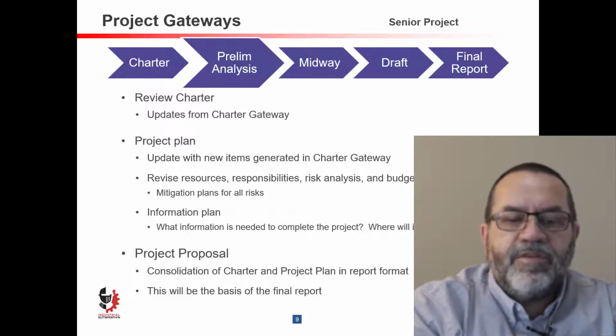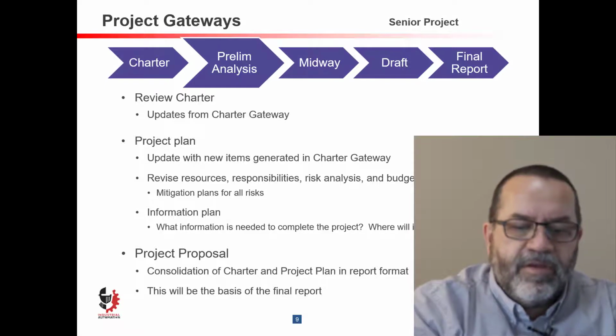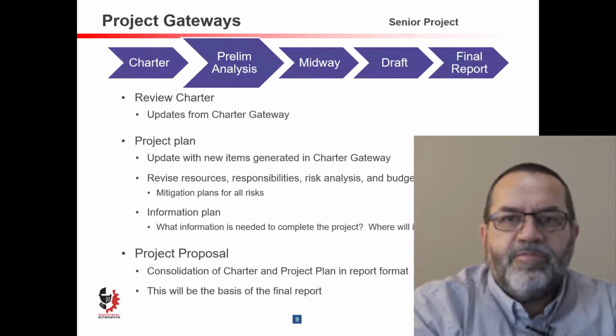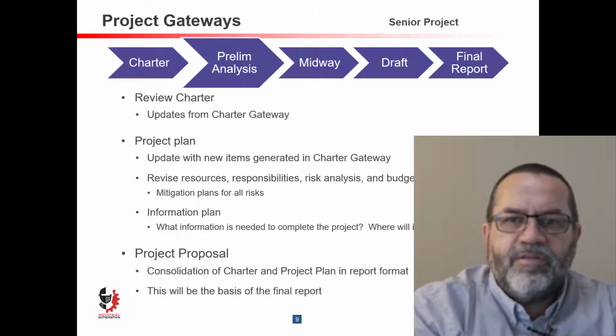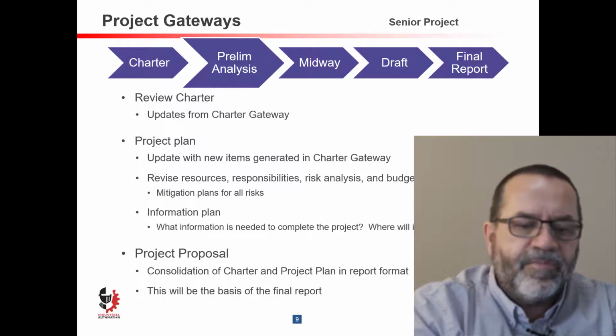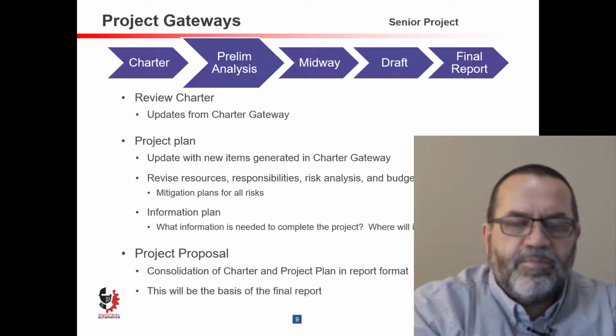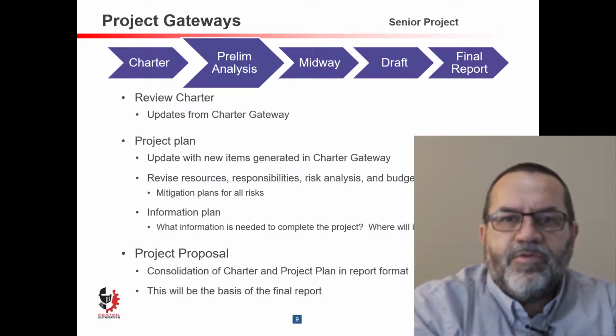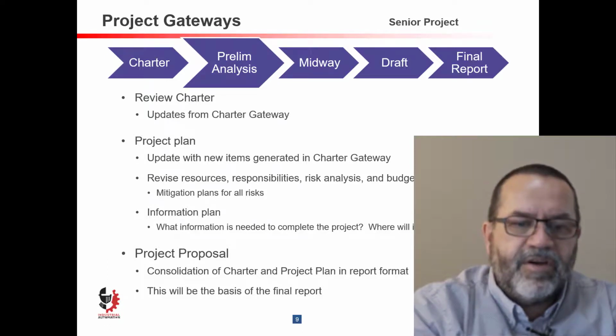And lastly, we need to do a project proposal. The project proposal is a written report form of essentially the charter documents. So the charter gives us the initial information. We do some research on what, if we're doing an oven control, for example, what control systems are practical to consider, what information is needed, and we put all that together into a written report. And that written report will be the basis for the final report. So again, that's going to be kind of a living document.